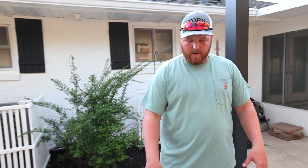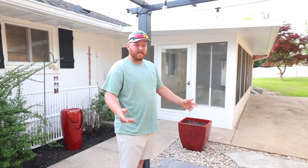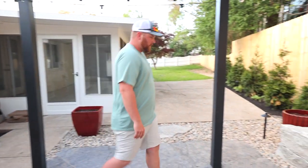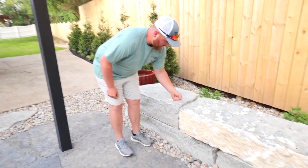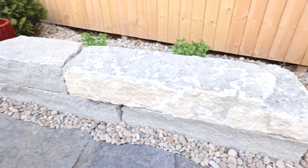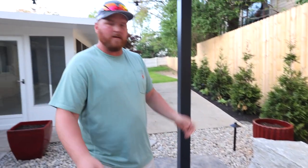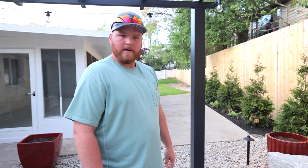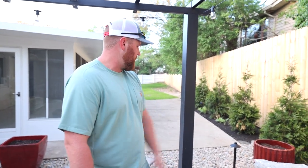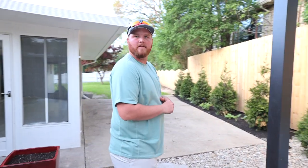She'll have bench seats up here, a nice propane little gas burner — just a nice little seating area. And as you can see here, these limestone boulders — this is pretty cool. This was a little bit of an add-on that we did just to give a unique look, cause a lot of people don't have these. You can sit here pretty comfortably — I'm six-one and I can just sit on these comfortably. She can put serving trays out here, you know, if she has guests over — you have a charcuterie board up there. As you can see too, we got lighting all throughout — we've really been getting into the lighting aspect.